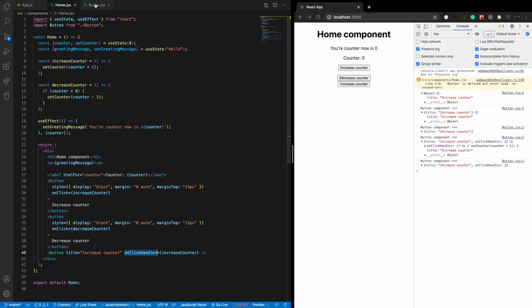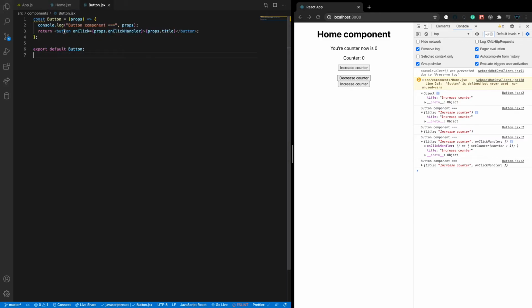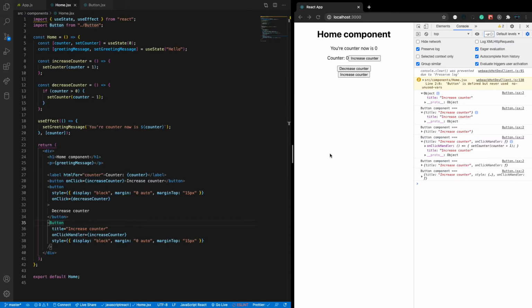And then in our button component, we already have this handler, and it will call this function. And in between here, instead of a dynamic or static title, we'll use this props title. So now we have on click and we have a title. Now we can use this button for both of them, but first let's just test it for this. It is still working fine.